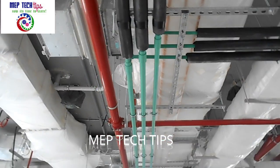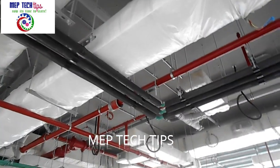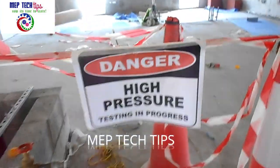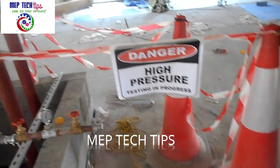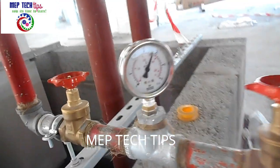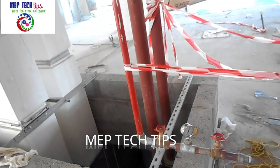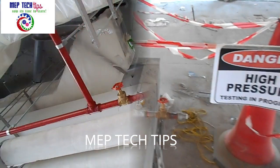After filling water in the system, you need to protect the area with safety barriers and put up a signboard stating 'Danger — High Pressure Testing in Progress.' This is to alert all people that the system is under pressure. If anything is damaged, we can show the safety department that the area was covered with safety barriers. It is compulsory to put the sign up. So we have the system pressurized now.